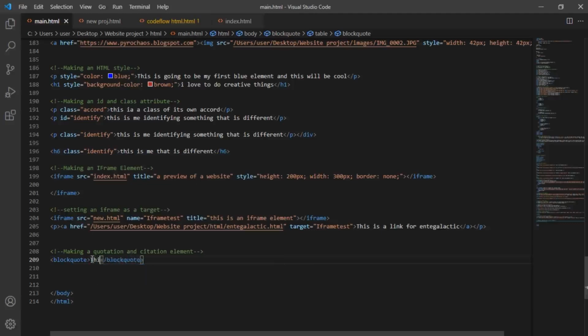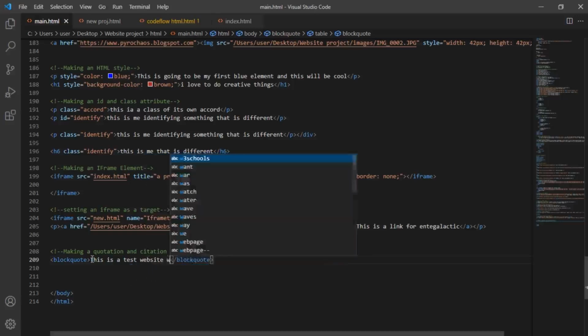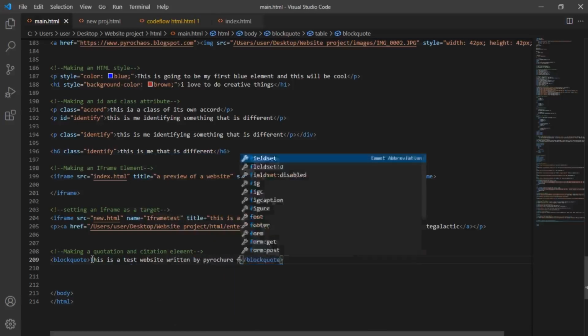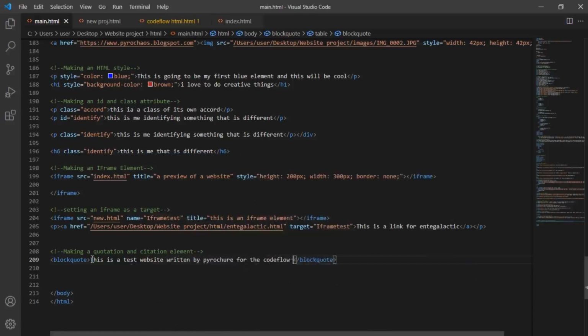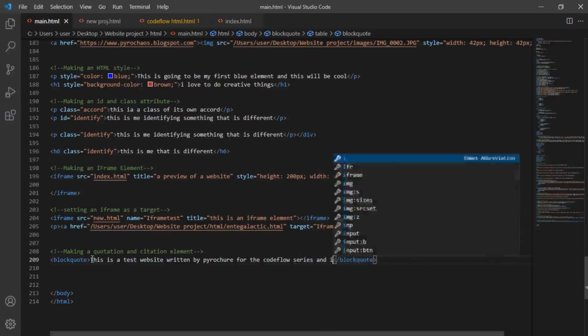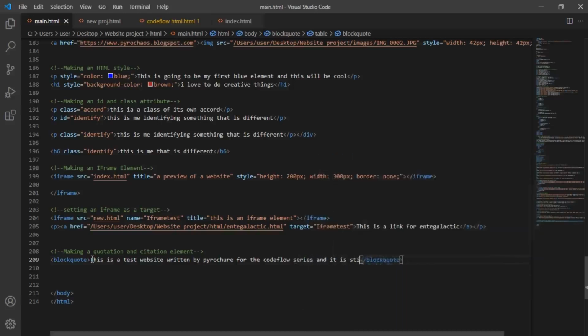Okay, let's write: this is a test website written by Paracure for the Code Flow series, and it is still going to be fun.